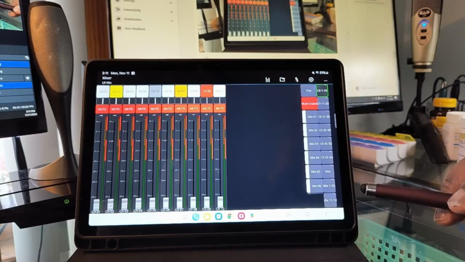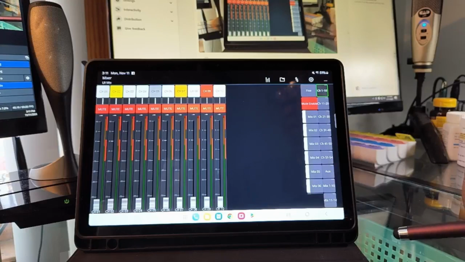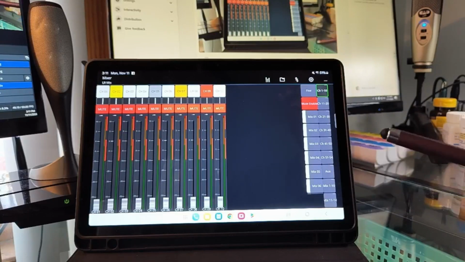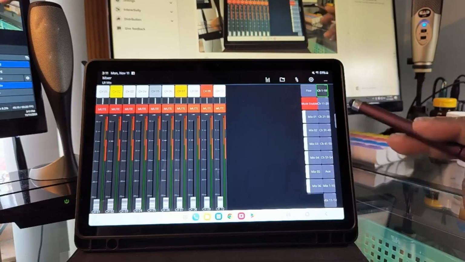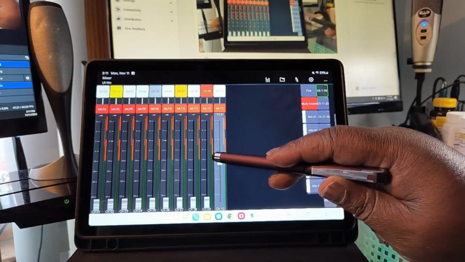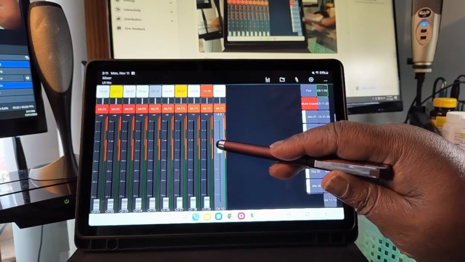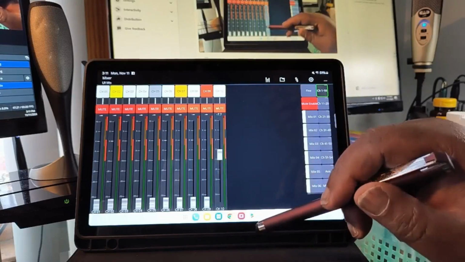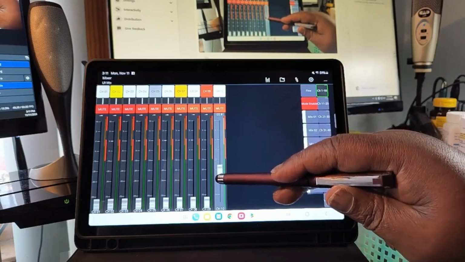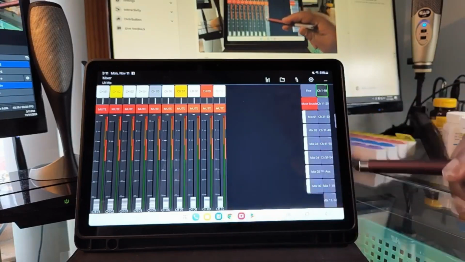So with this software, all you have to do is log in. There are some settings, an IP address you have to put in, and another set of numbers you have to put in, and voila, you're logged in. And you can actually control your mixer board from this pad. As you move these faders, they will actually move on the board. It's amazing, ain't it? It's a beautiful thing. They will move. So that gives you a lot of versatility.